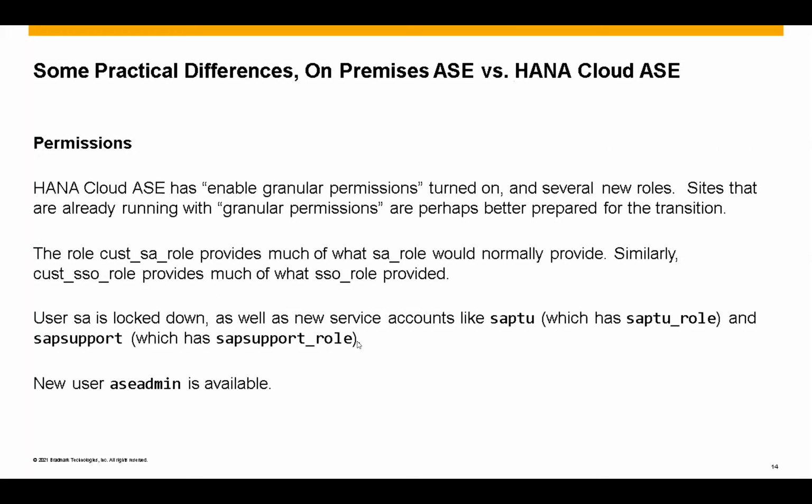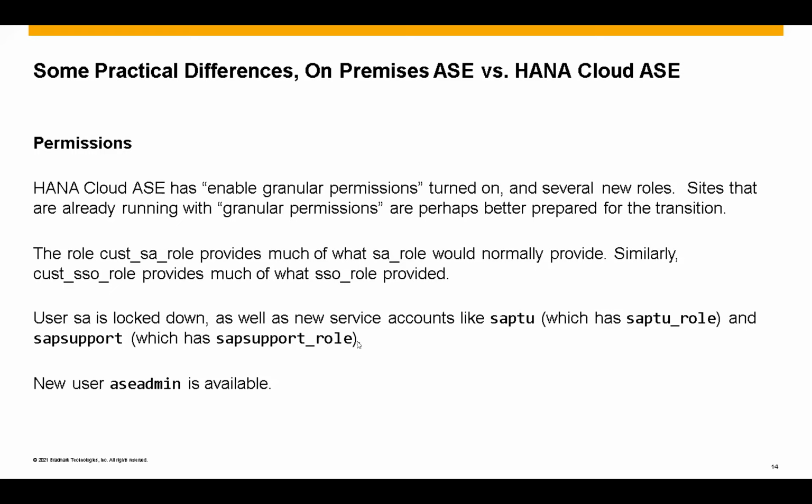Now, I'd like to get into a little more detail on HANA Cloud specific items, specifically for HANA Cloud ASE. From a customer's perspective, I thought I'd share a few of the things that we've seen along the way that may be useful as you transition to HANA Cloud. One thing that strikes you immediately: a lot of our customers from SAP don't have granular permissions turned on, and that's definitely one thing that you'll hit with the HANA Cloud system. They have enable granular permissions turned on, and that has a lot of ramifications to a lot of different things that you may be used to.